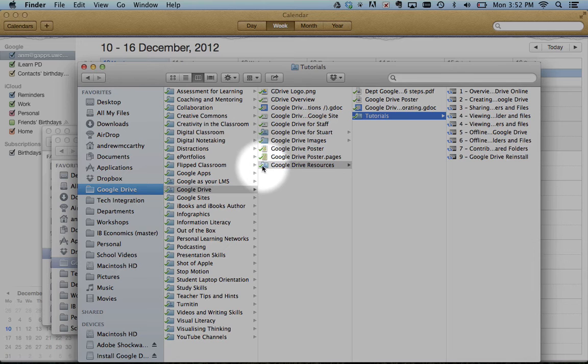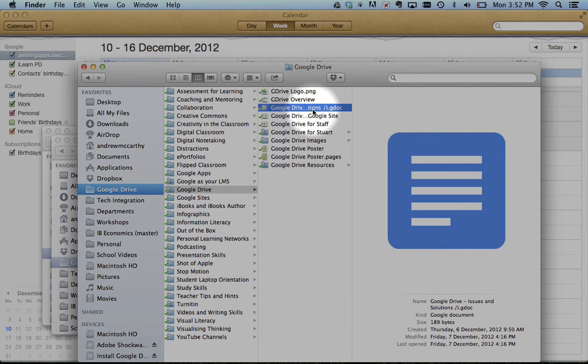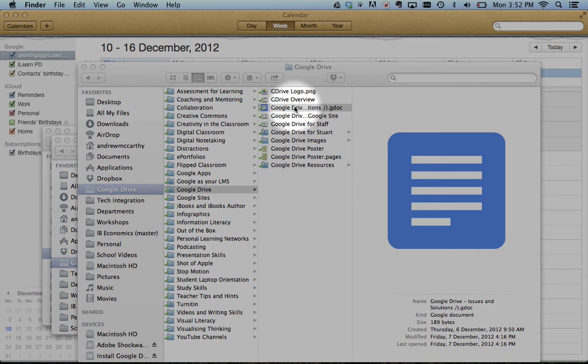What you don't want are red crosses, and those are files that cannot be synced. Generally that happens because you have a conflict, that is two files have been opened by two different staff members at the same time. It won't happen to Google document files, so these are things called Google Docs, because to access these, you click here, and it opens the web version of Google Docs.